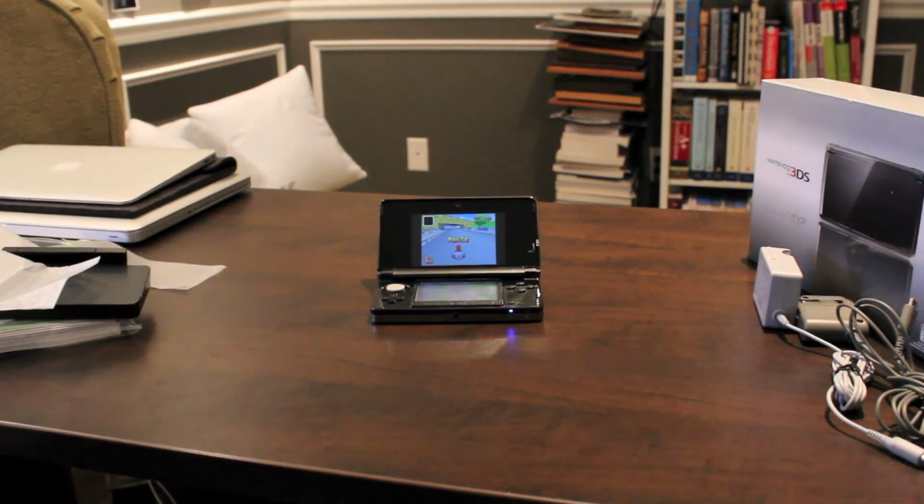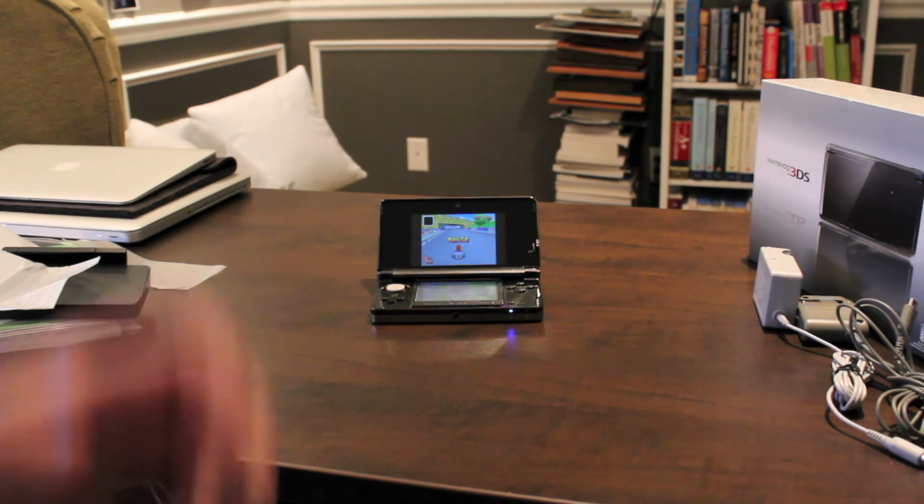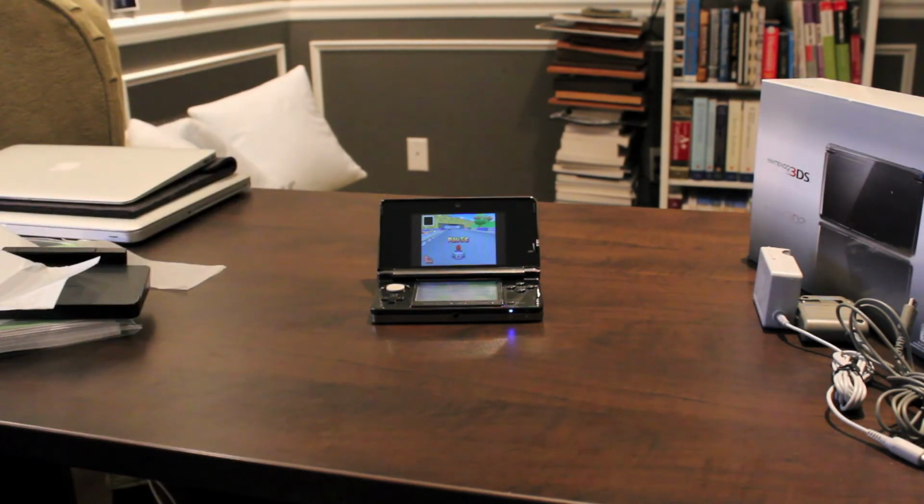And another thing is accessibility. If you want to get a game for the Nintendo 3DS, what do you do? You have to go to the store or order it online. Bottom line is you're going to be waiting to play it. If you get something on your smartphone, you pay for it, you download it, you start playing it right away. So that's another thing that hopefully down the road Nintendo and Sony can realize, that people don't want to have to wait for these games, and they want to download it, even if it is going to be a larger download, I think.